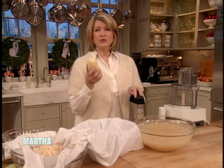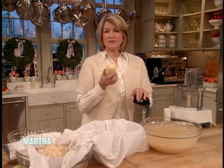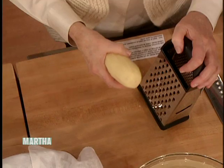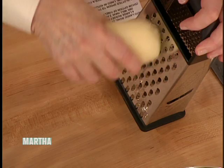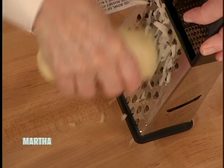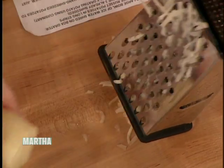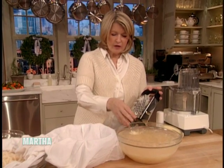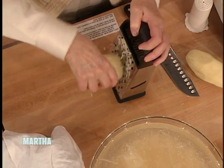Now, I peel, and I like to use large russet potatoes. I just like the taste of the russets for the latkes. And I generally — because my mom said you had to do it this way — I generally grate on a hand grater like this. And if you want to make them really lacy, you do it in long strips of potato. If you want them a little bit denser, you do it crosswise like this.